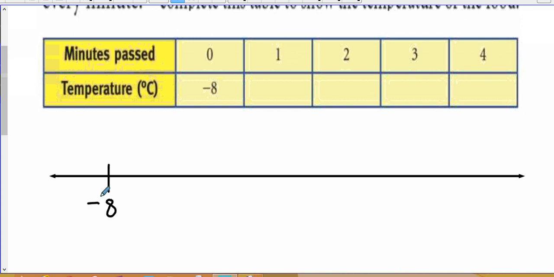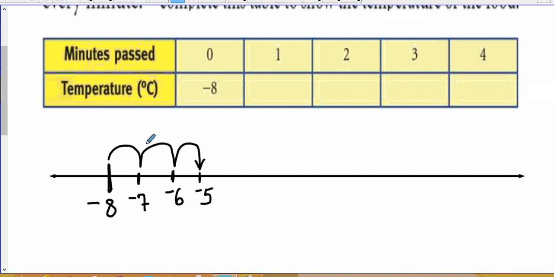So what does it mean? On the number line, we have to count 3 steps from -8 to the right-hand side because the temperature is increasing by 3 degrees centigrade. So you have to count 3 units from -8 going to the right-hand side. So from -8, count 1, 2, 3. Stop over here. I mean, from -8, increase to the right-hand side. The number after -8 is -7, and the number after -7 to the right is -6, and the number after -6 to the right-hand side is -5.